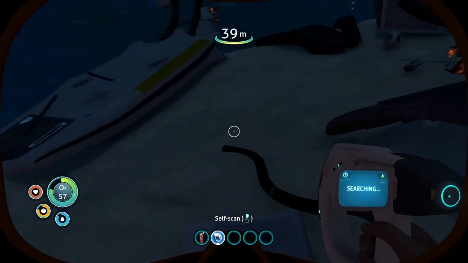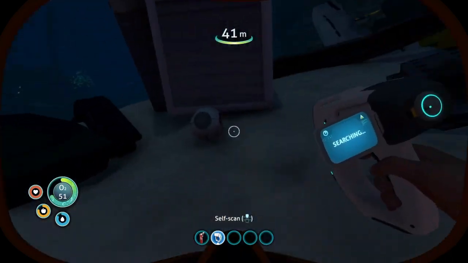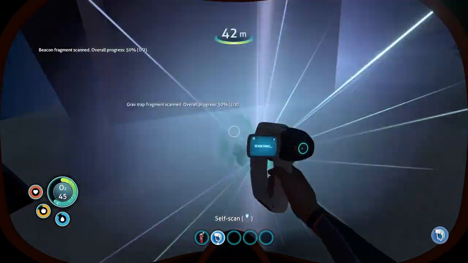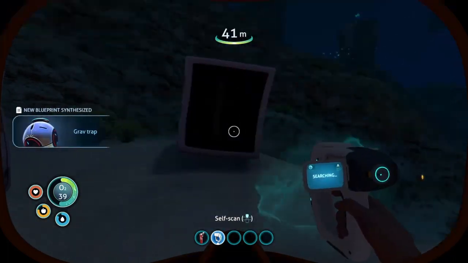So we just search around, and is this one? Oh, it's a beacon fragment. So if you ever see any of those fragments, you should probably scan them. Grab trap fragment. Those could also help a lot. Oh, there's something in that bin over there too. Let's hope it's a Seaglide fragment.